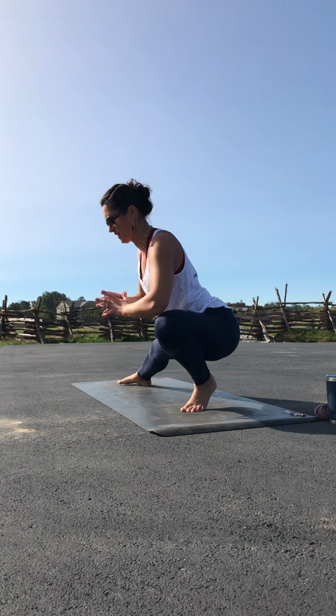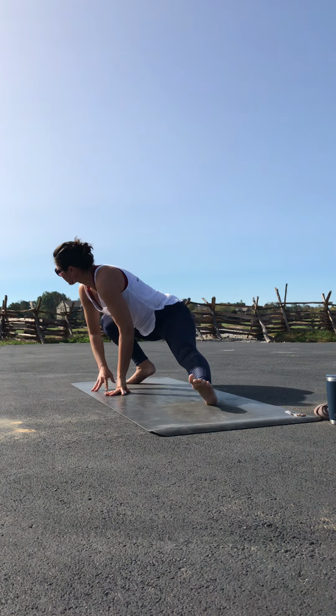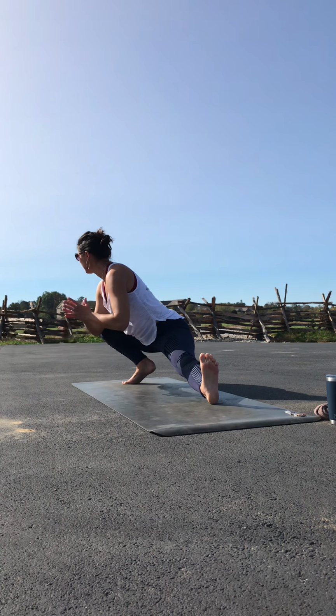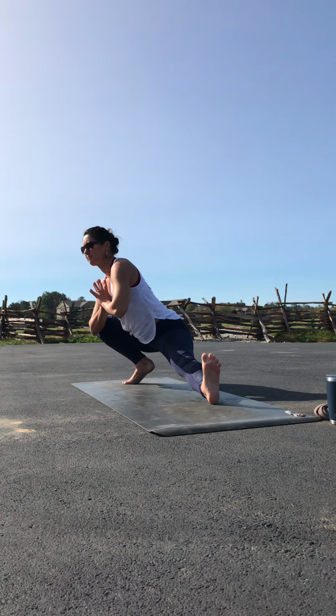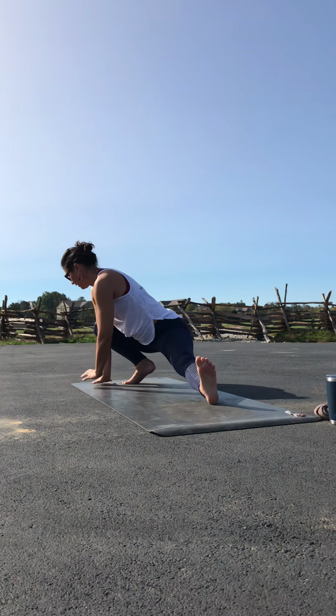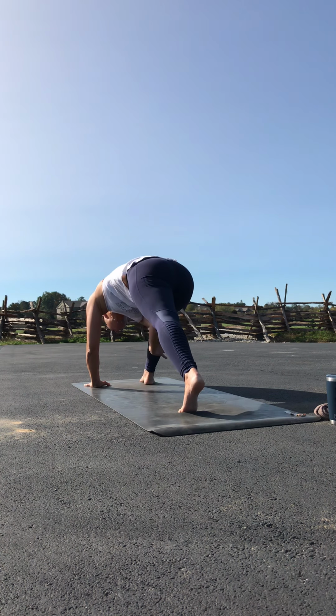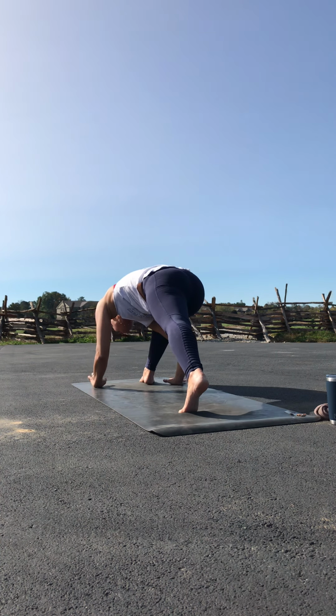Taking our Skandasana to the top of the mat, hands or no hands, that's your option. It's that half squat, yeah. Turn to find your lizard top of the mat. So your hands will be inside your right foot, finding your lizard, maybe bringing the arm underneath.